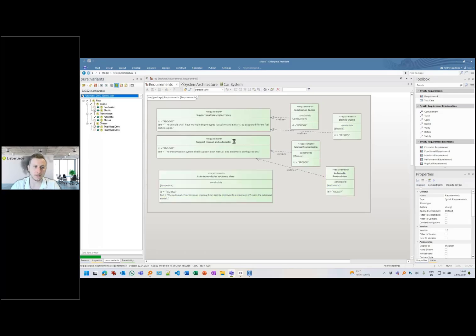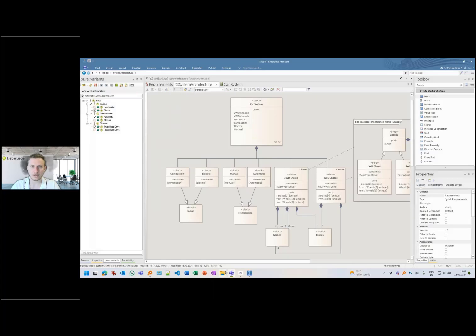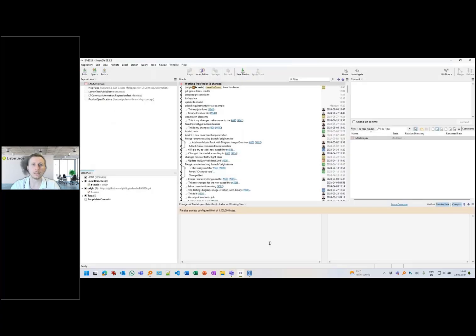So what I have done is I have this model here, the 150% model, version controlled in a Git repository. It's actually a GitHub repository, and I'm using SmartGit for that. So as you can see here, this model is checked in here.